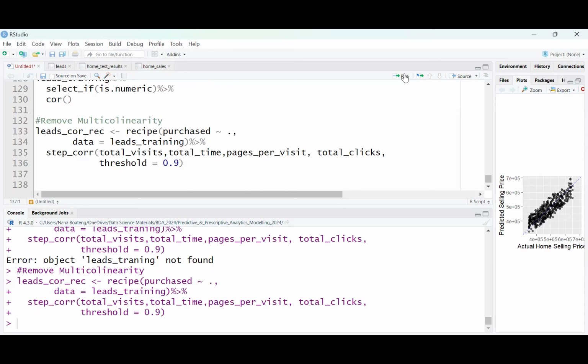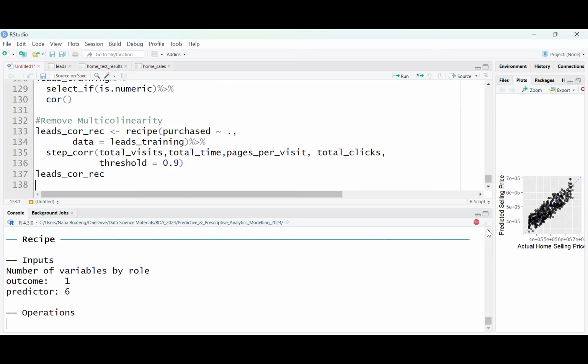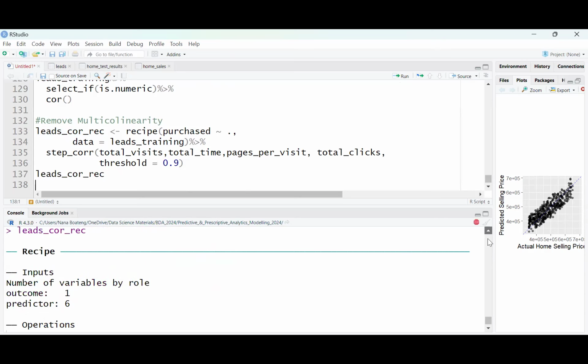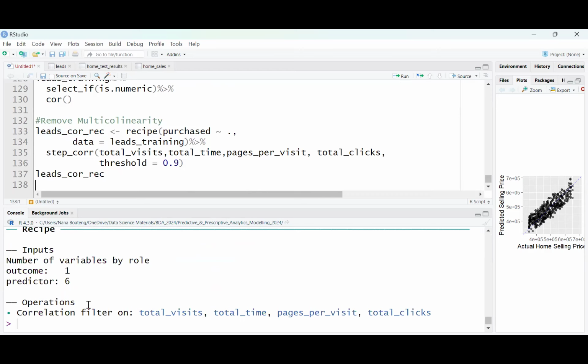Okay, so let's see what we have here. So it tells you that correlation filter is on.